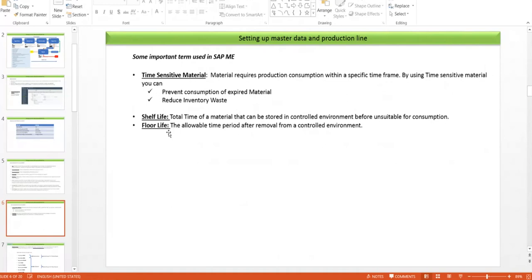It will not be good up to the shelf life. So if you have opened it, what will be the time period for which it is better to use? That you can also control and maintain if you have any time sensitive material.